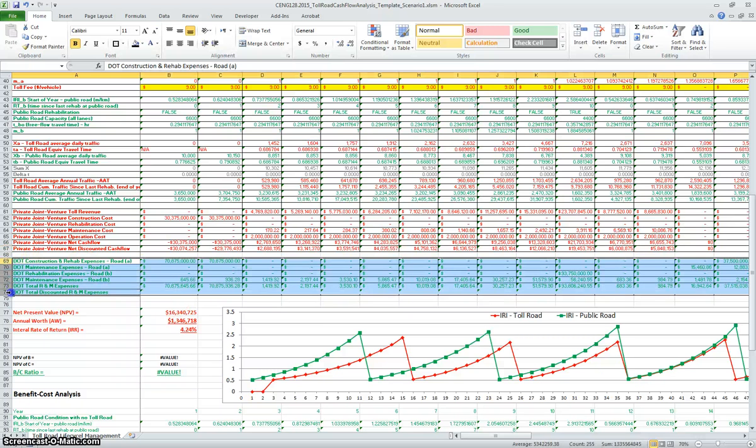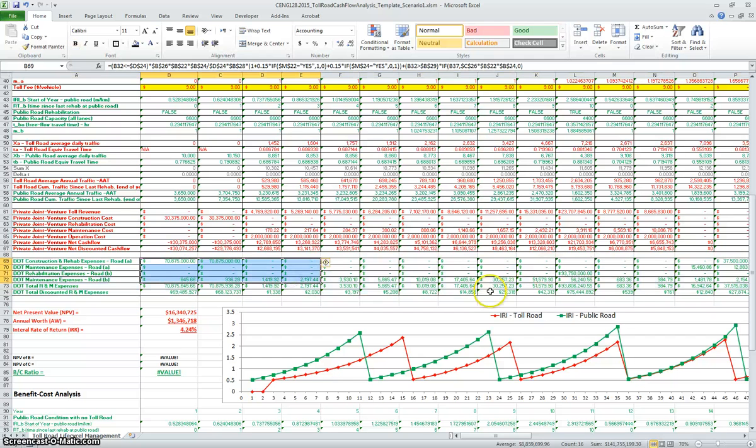The traffic and the road condition of the public road, road A, is calculated for you over the 50 years. So now you have this graph showing you the conditions of both roads, and you see here the public road, you don't have control over it, but they will say once we cross 2.5, we will schedule rehabilitation. So this is something automatically done here. Now your road, it must not cross 2.5.